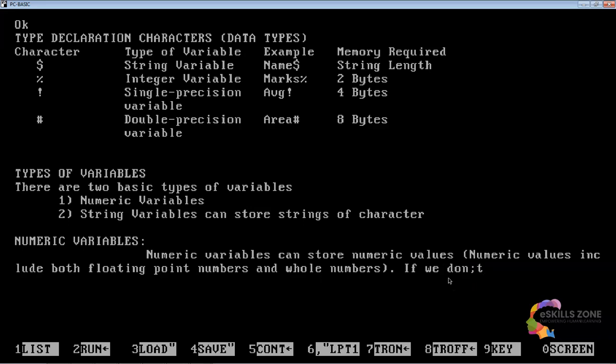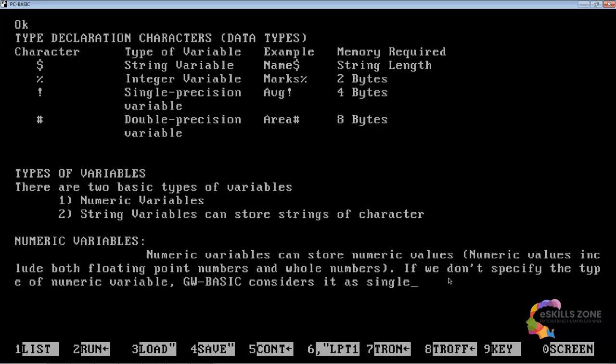If we don't specify the type of numeric variable in GW basic, then GW basic considers it as single precision.